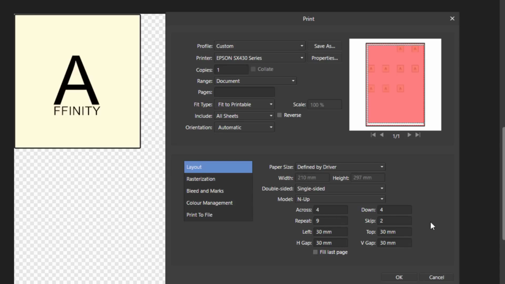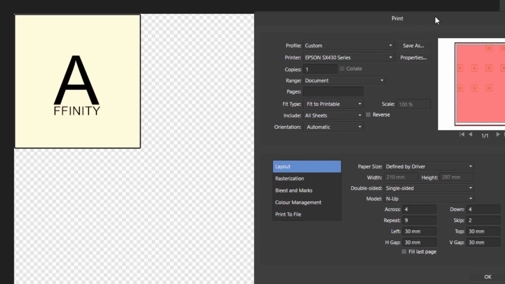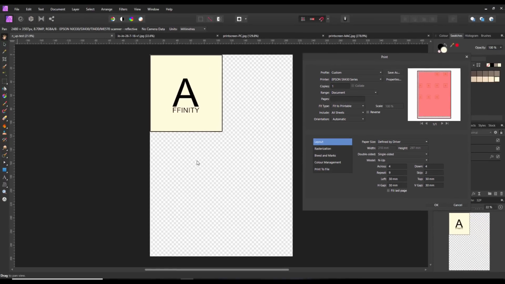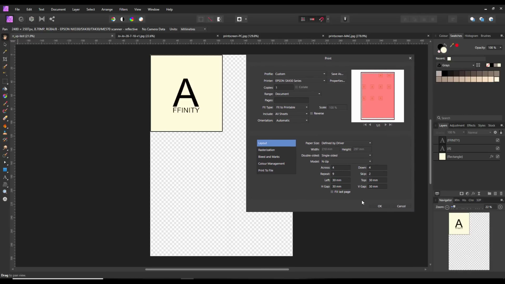And to my mind, it's all a bit hit and miss, because if you wanted repeated versions of this and you wanted to make it a bit more precise, I personally would have gone with putting in guidelines possibly, and then just copying the layer you want and fitting them on as best you can in various different layers. But just so you are aware that this N up printing is available, and you can add multiple images of the one image you have and print them out multiple times. So basically that is the end. Like I said, I really don't fully understand why you would need to use this, but you are now aware that that option is available.